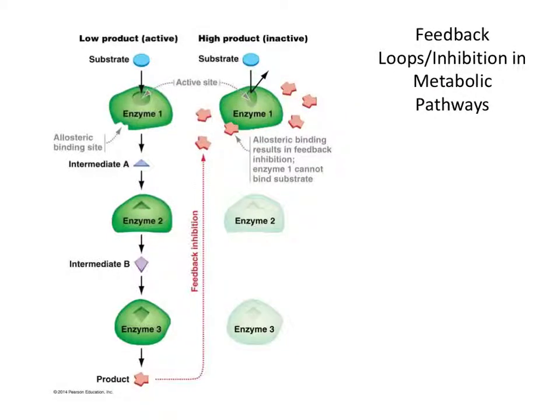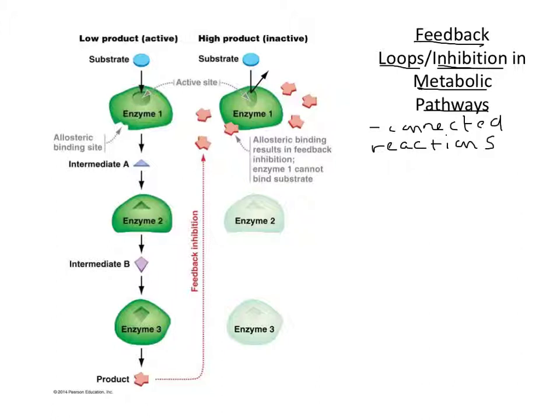So as we learn more and more about cells and about metabolism, it's important that you start developing an appreciation for the concept of metabolic pathways. And these are basically connected reactions. They can be pathways or they can be loops, okay, or cycles. And this concept is important to address at the same time that you're starting to learn about the idea of inhibition, because a lot of metabolic pathways have a built-in inhibition process that's referred to as feedback loops, okay? Feedback inhibition typically.